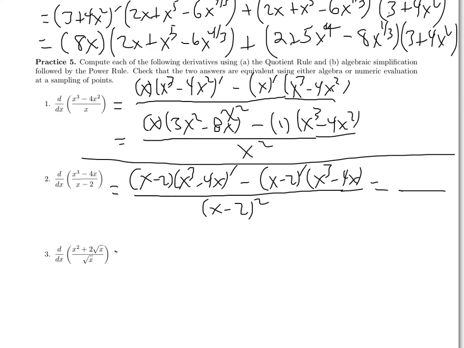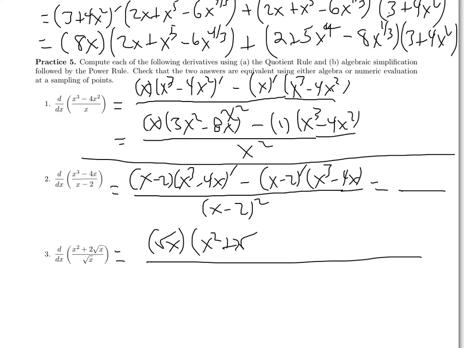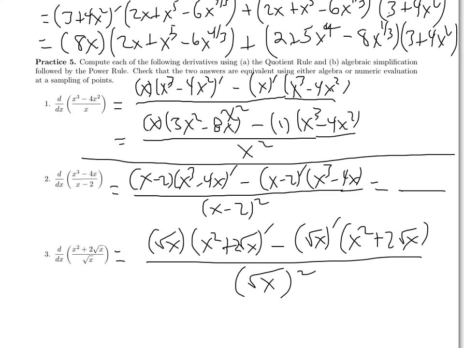And number 3, again, it'll look like the denominator times the derivative of the numerator minus the derivative of the denominator times the numerator. And then that's all divided by the denominator squared. So once again, doing this derivative and this derivative, finding out what those are, this will be 2x plus, and you have to do something there with x to the 1/2. And the same thing there. This will end up being a pretty big mess.